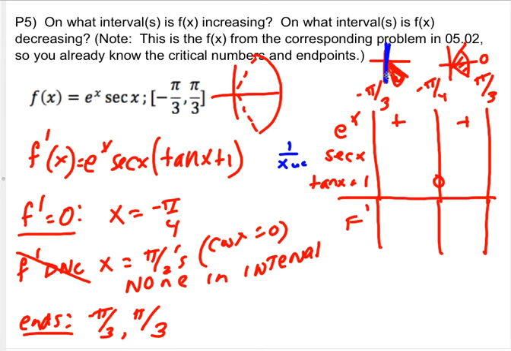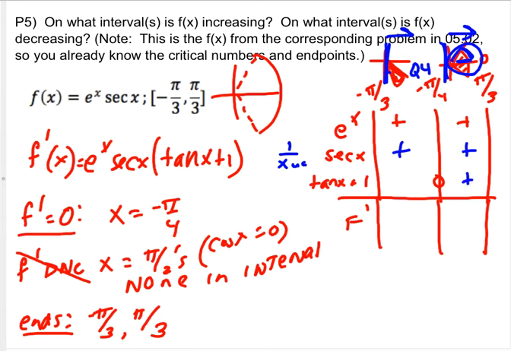I want you to notice that all of the x-coordinates in both of these intervals are positive. So secant has to be positive on this whole interval, because both of the windows we're looking at are to the right of the y-axis. So really it's going to come down to the way tangent behaves. This right here is in quadrant 4, and we know that tangent is in general negative in quadrant 4. Here tangent is positive, but since it's tangent plus 1, in this entire window it's going to net a positive.